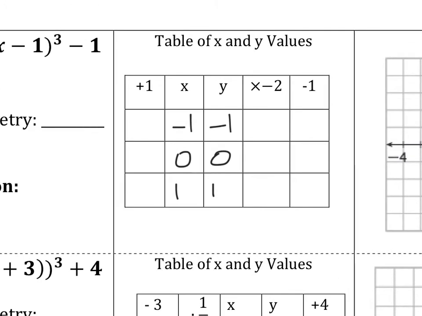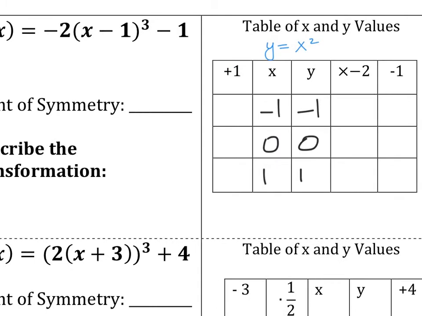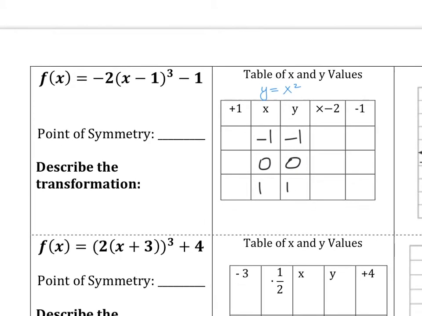So if you plug in -1 into x, you will get a -1. You plug in 0, you get 0, and you plug in 1, you get 1. So that in the middle will be the table of the parent function. Now, let's look closer at our transformed function, and let's discuss what the transformations are, because that will help us fill the x and the y values and find the new points that would be on this graph, okay?